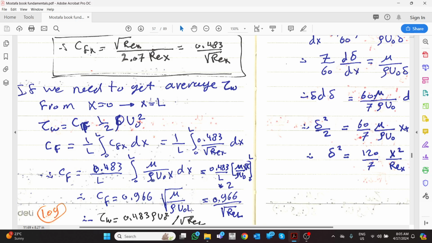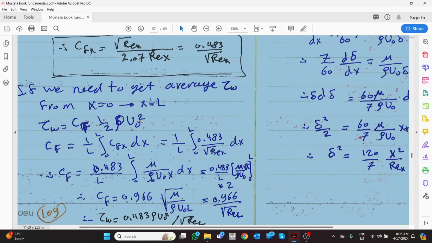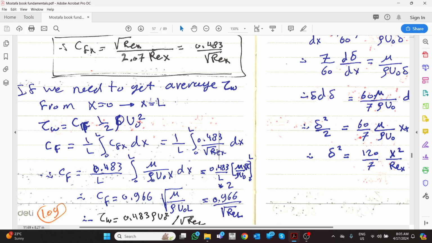Then it will be this integrate. Of course, here is power to half. By the way, I'm going to correct it here, because Reynolds number of x under root here is power to half, but I didn't write it. However, this also is power to half. I didn't write it. However, it is written here. Yeah, it is written correctly, because this is power to minus 1 over 2, minus half. So plus 1, it will be power to half. The solution is correct, but I forgot to write half.